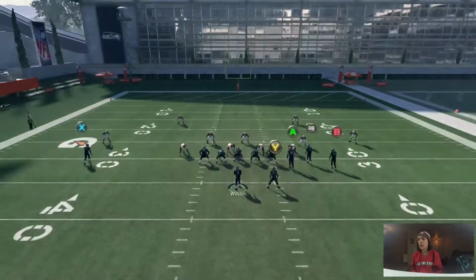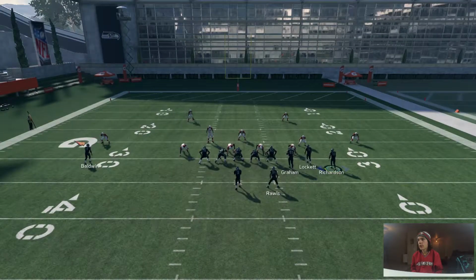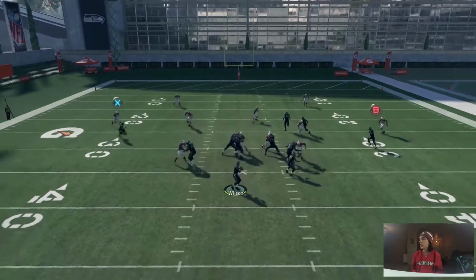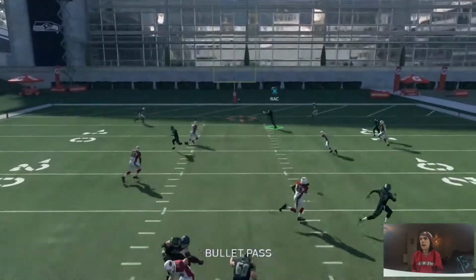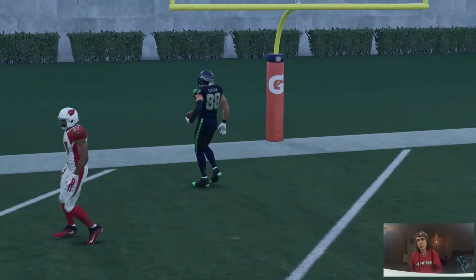So if they do play a hard flat, I'll show you. You gotta force them to play a hard flat. So you can do like that, go motion out Richardson, and just throw it right there. Okay. I'll show you why I want to switch them to a cover 3.